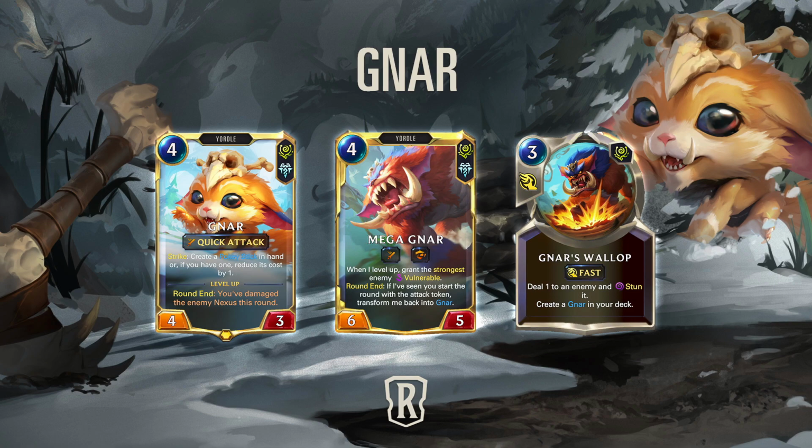Now, to level up GNAR: round end, you've damaged the enemy Nexus this round. So just like his followers, all the round end transform kind of stuff, he's a transformation champion. What does GNAR do when he levels up? He turns into Mega GNAR. I think this is actually the first champion who has a different name between his level 1 and level 2 forms. Mega GNAR, still a Yordle, now has Overwhelm along with Quick Attack. He's a 6/5. He gets +2/+2, more than the +1/+1 that is pretty standard for most champs.